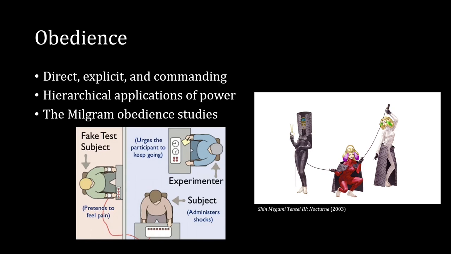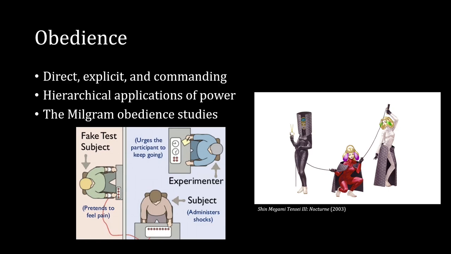It's worth noting that this experimenter who's telling you to do these things had no power over the participants. He didn't control them in any way. He had no way of punishing them or reprimanding them for disobeying, for not carrying out the punishments. In fact, the participants were paid before the study, and they were told that the payment was just for coming in. It wouldn't be taken from them, and they didn't even have to participate. They were told that the payment was for showing up. And so this tells us that we are incredibly susceptible to the influence of authority, and that it's not uniquely German, it's not uniquely American. This appears to be something fundamental to humans.